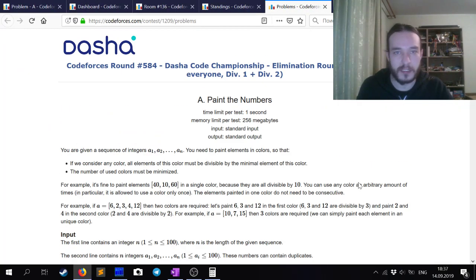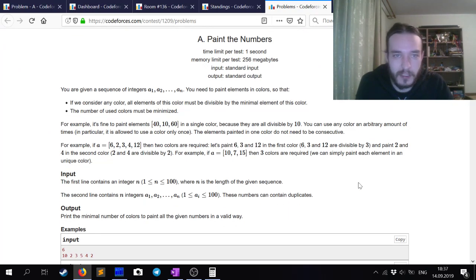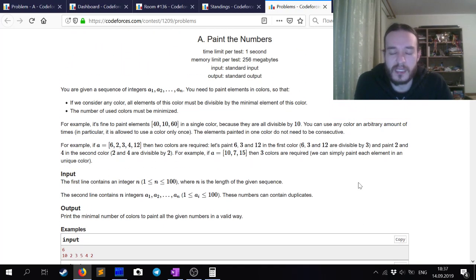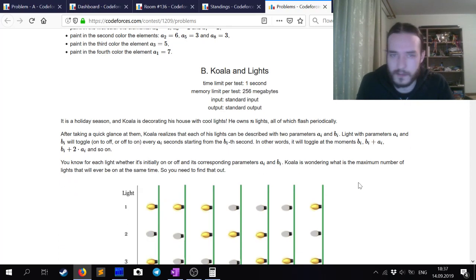So that was sort of a good round, except this start was a bit slow. I believe I explained a lot of things as I went, but in problem A, if you take the very smallest number and color it, then you can also color all the numbers divisible by it, and it always makes sense to do it. And after that, we just get rid of these numbers and proceed until we're done.